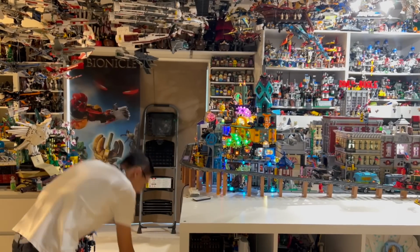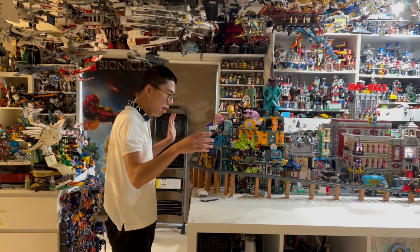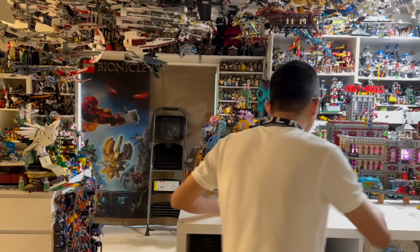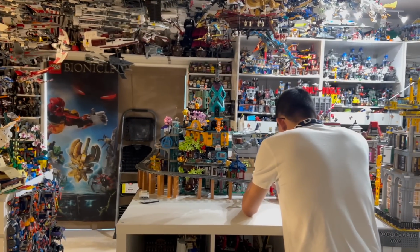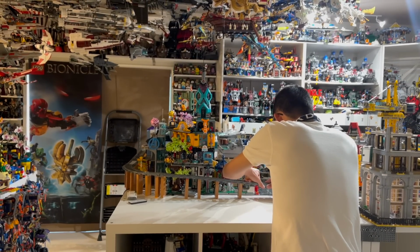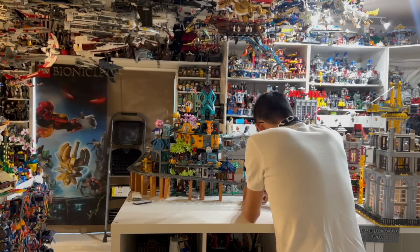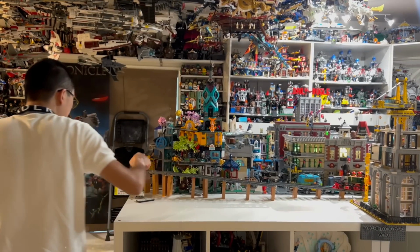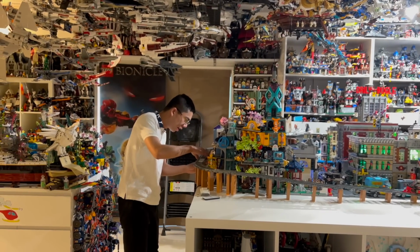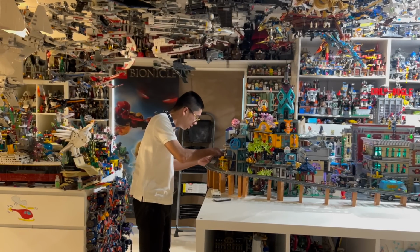So what we're going to do first is I'm going to unplug the lights to make sure nothing happens, and I think I'm going to have to probably just separate out some of the train stuff here because I also want to integrate the train station. So here's what we're going to do. We go ahead and separate this part out here. We are going to also just, because this is also sitting on top of Ninjago City docks, I'm just going to take this whole chunk out.